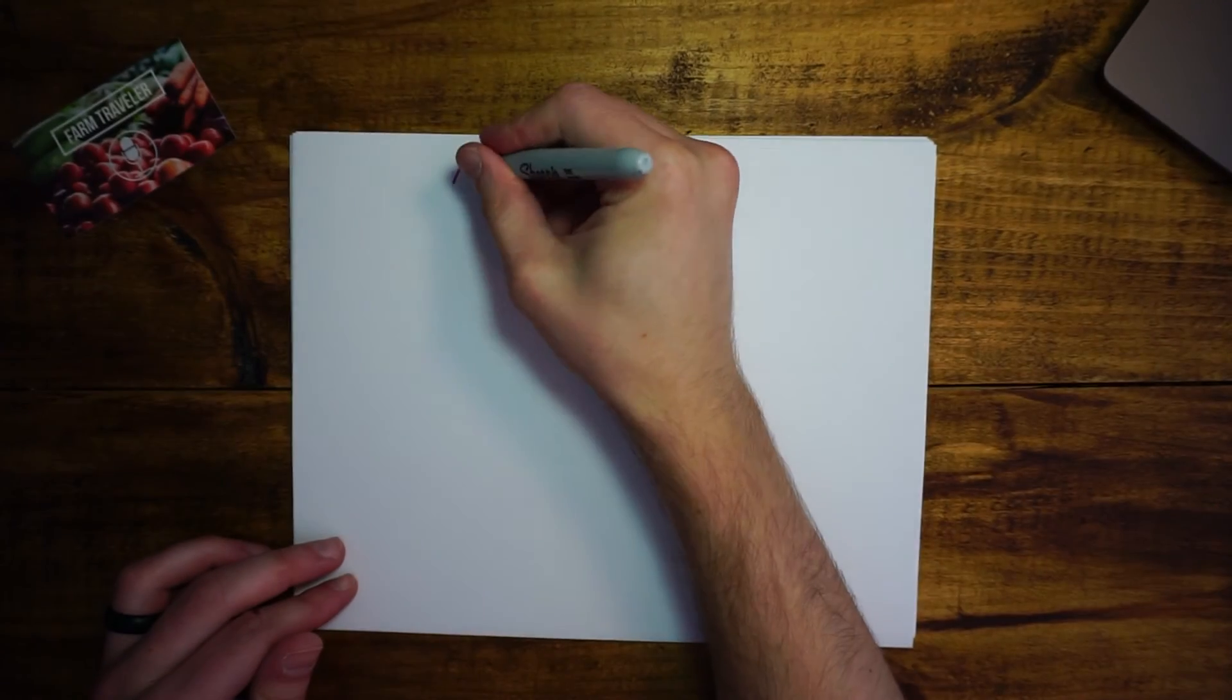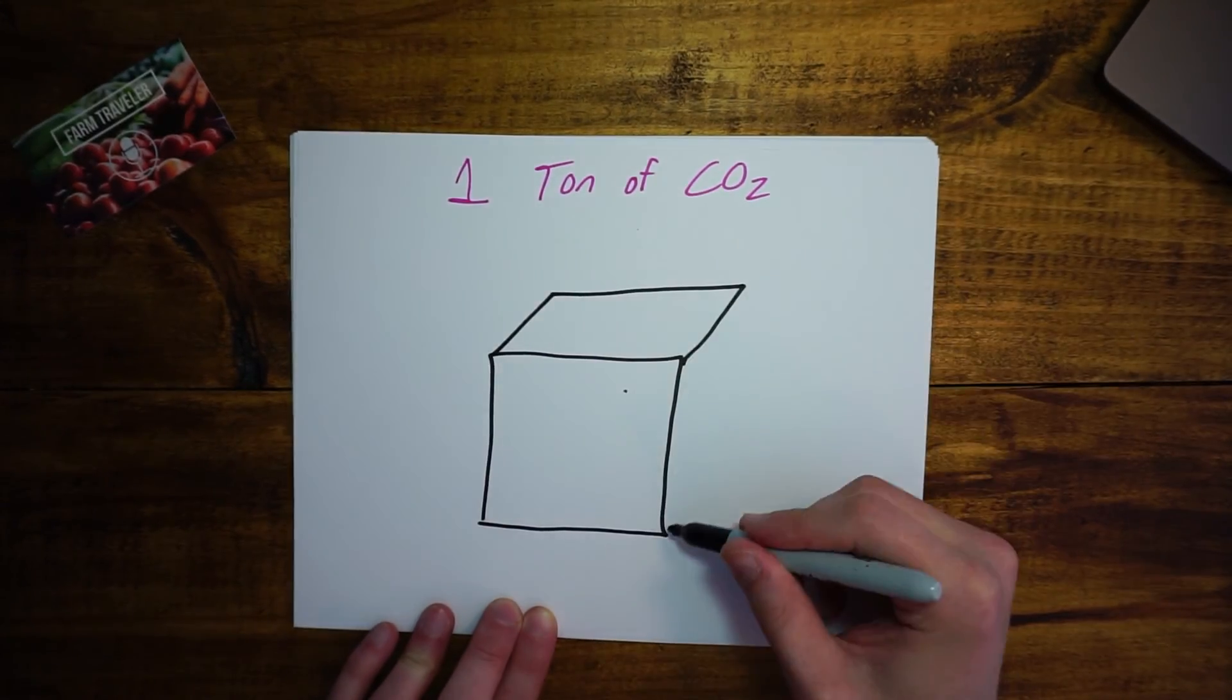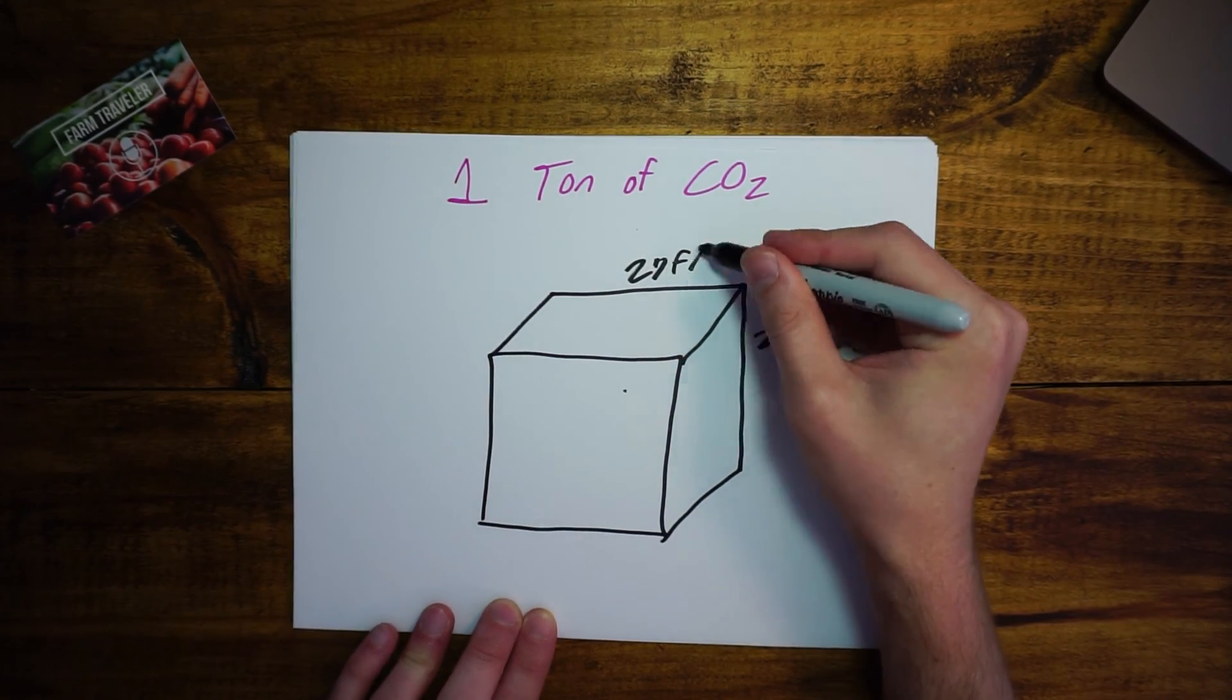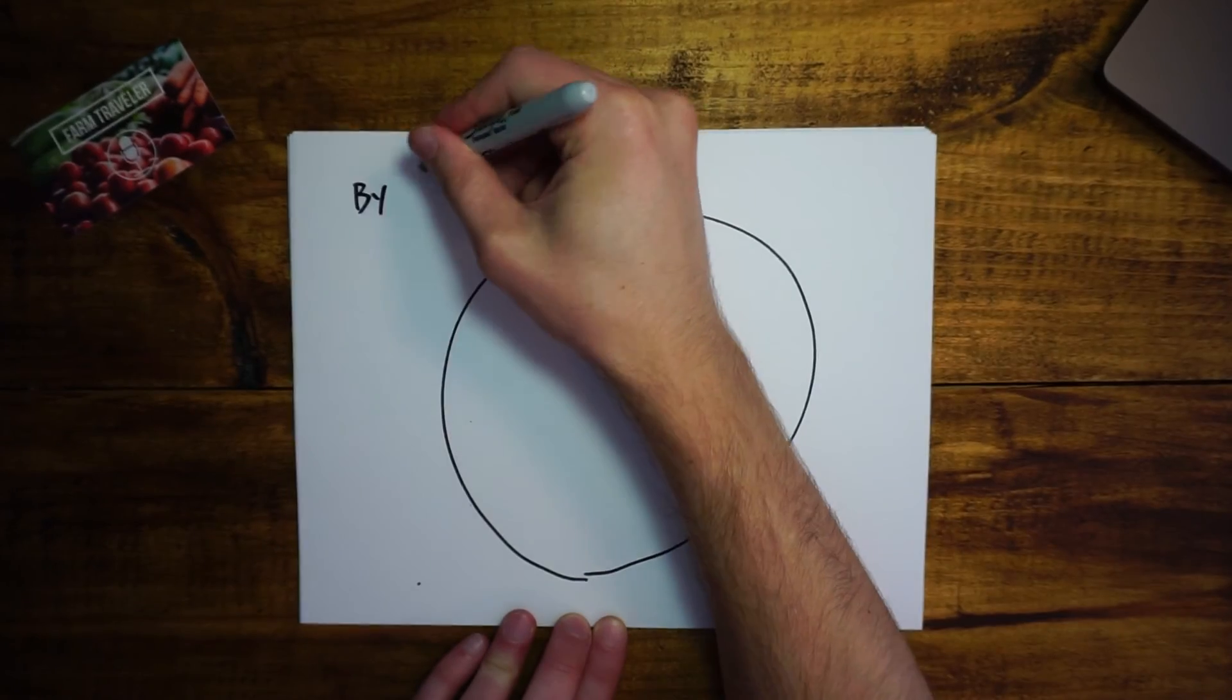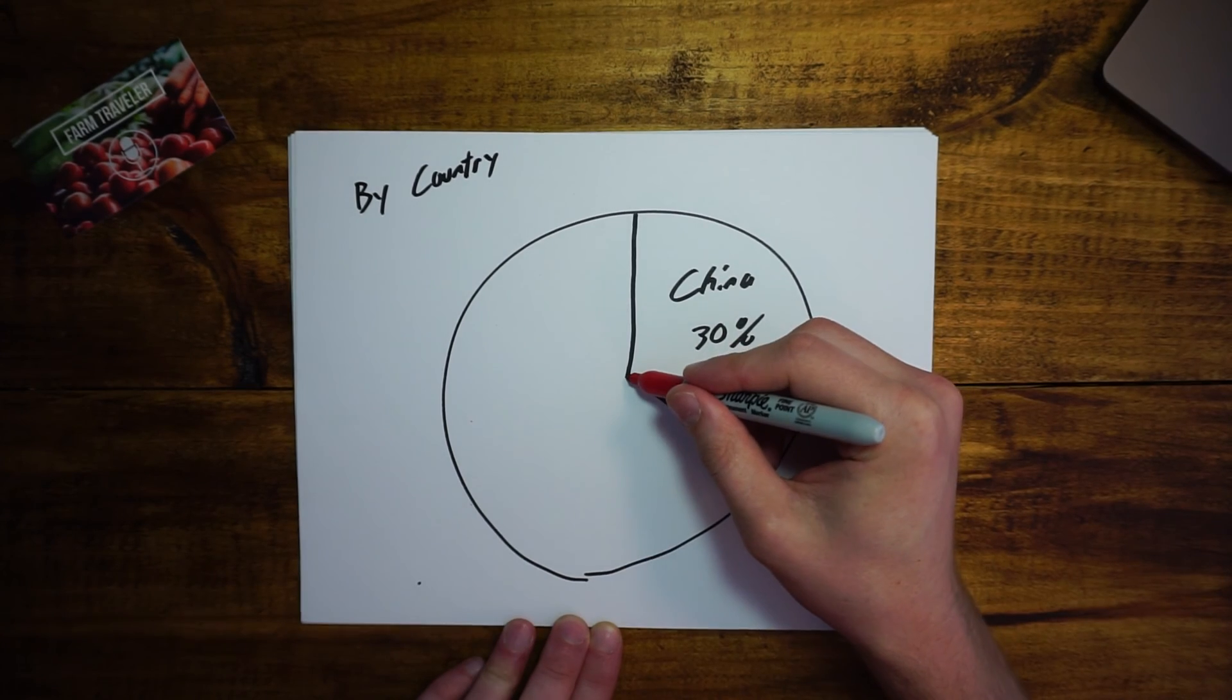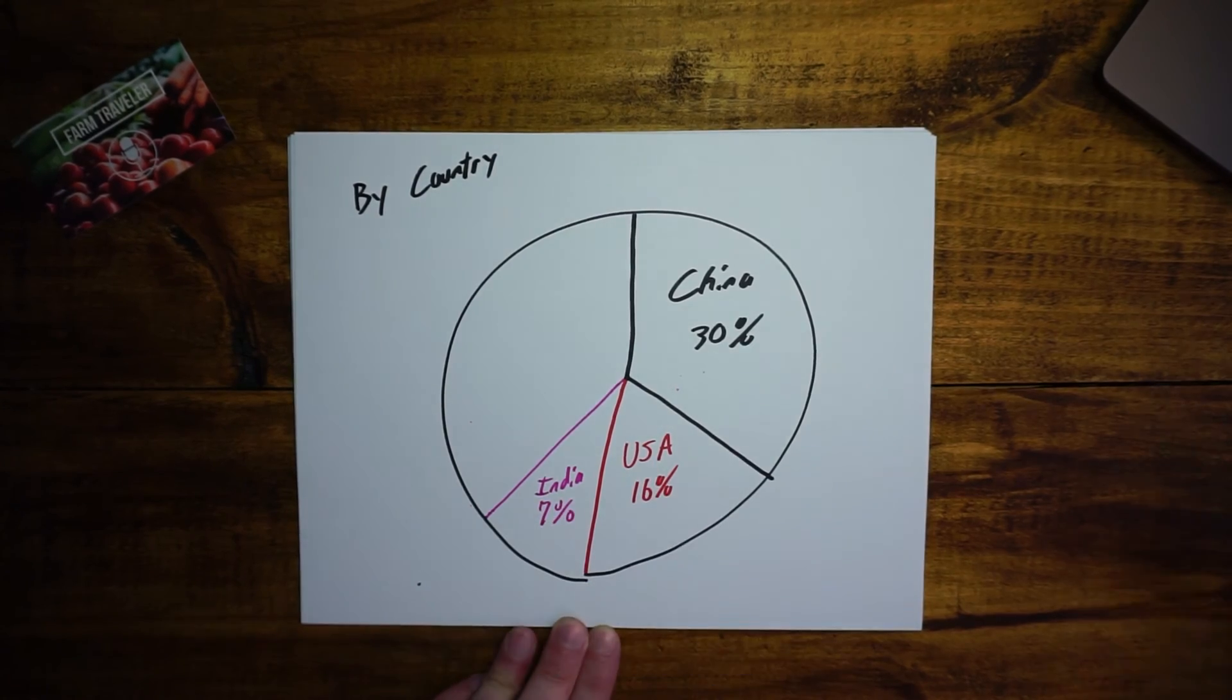The amount of CO2 in the air is measured in tons. To better understand what one ton of CO2 looks like, imagine a 27 square foot cube. This cube is one ton of CO2. Now try imagining 37 billion of these cubes. Each year, the world emits around 37 billion tons of CO2. The top contributors are as follows: China with 30%, United States with 15%, India 7%, and a lot of other countries contributing to greenhouse gas emissions.